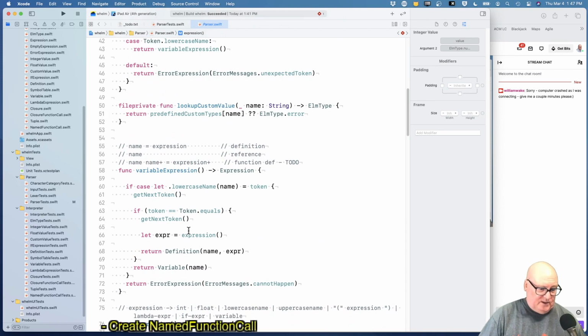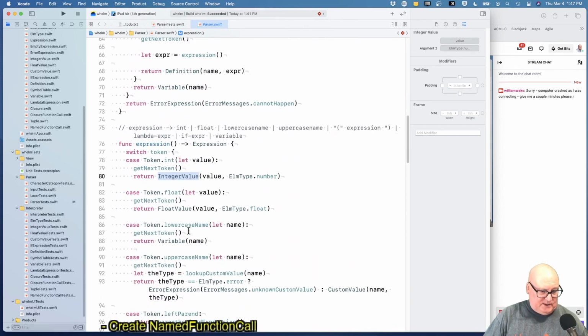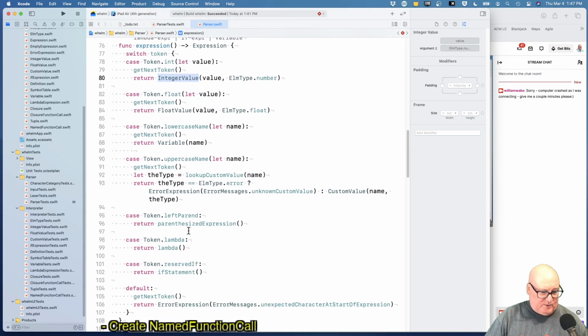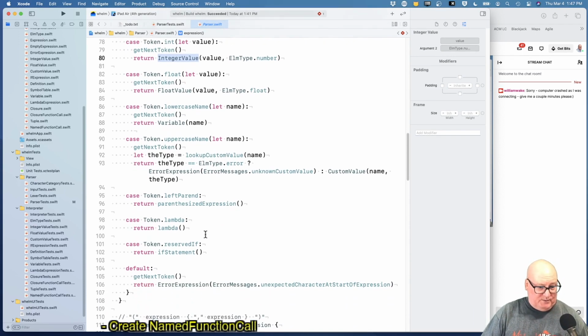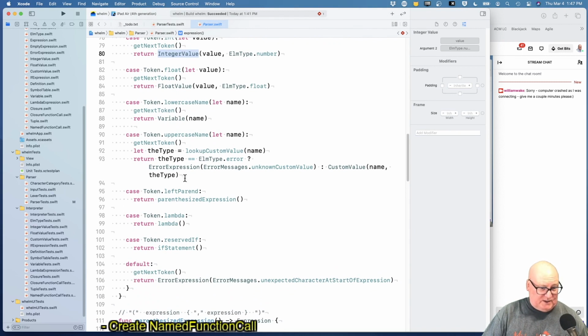Now in here, lowercase name is legitimate in an expression, so I'm a little puzzled there. Well, we don't have operators, so again, there's probably no way to make a multi-argument thing that would show this, but oh yeah, you got lowercase name, return a variable. That's an overlap.